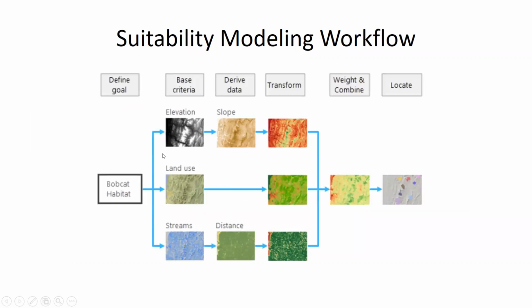When you generate a slope surface from elevation, that's a geoprocessing tool that's run. When you transform the slope into a yes, no, let's say above 50% slope, below 50% slope, that is also a geoprocessing tool. That tool specifically is a reclassify tool. From land use, going to conducive versus non-conducive, this is also a reclassification. In this case, going from streams to distance, you are generating buffers around streams, and you are then reclassifying the buffer surface, right?